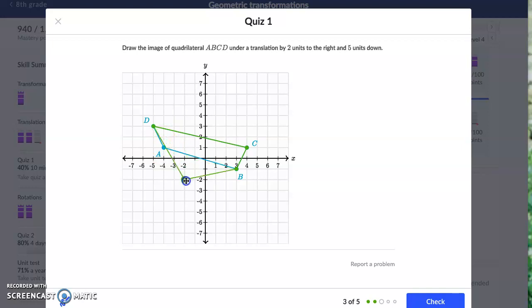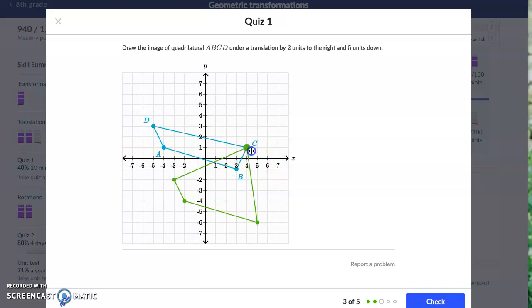1, 2, 3, 4, 5. 2 to the right, 1, 2, 5 down. 2 to the right, 1, 2, 1, 2, 3, 4, 5 down. 2 to the right, 1, 2, and 5 down. 1, 2, 3, got a little mixed up there. 1, 2, 1, 2, 3, 4, 5.